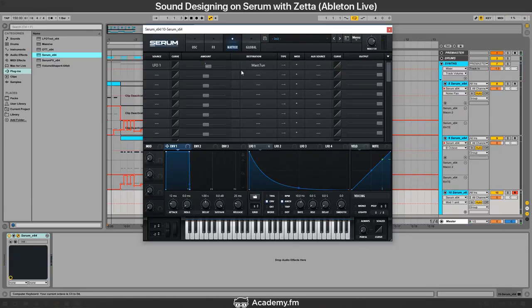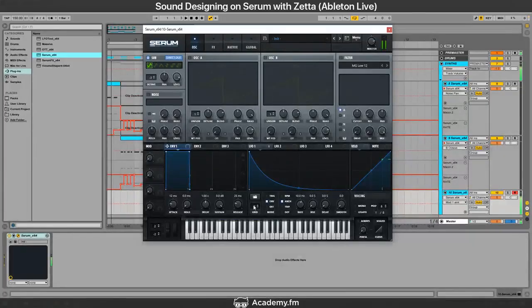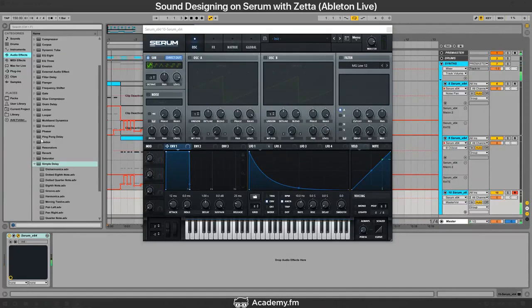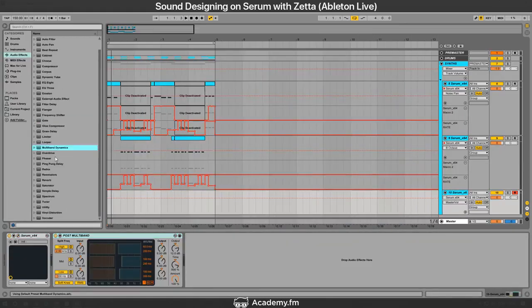It actually adds a little bit of transient, a little bit of impact to your sub. And now I'm going to use my compressor, which is not here. But yeah, this is what I would do to make my sub sound better.